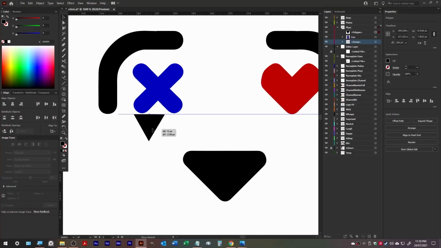I select it, bring it over here. I can always change this if I say 0, so 360 to get it. No, it's 180 to turn it over. Try and line it back where it was just then.